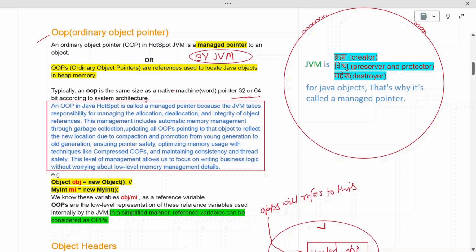OOP is called a managed pointer because the JVM is responsible for the entire object lifecycle. For example, Object obj equals new Object and MyInt mi equals new MyInt. We know these variables as reference variables. So we can say OOPs are the low-level representation of these reference variables used internally by the JVM. In a simplified manner, reference variables can be considered as OOPs.